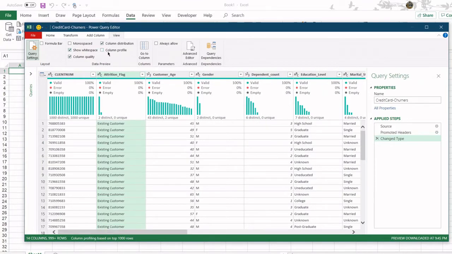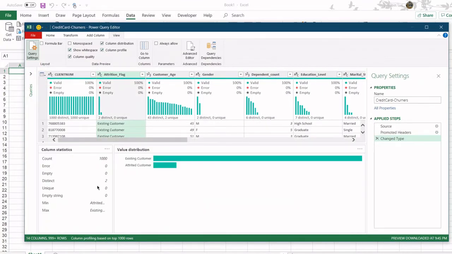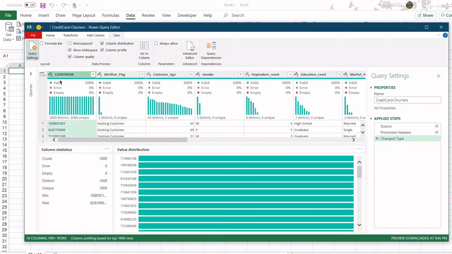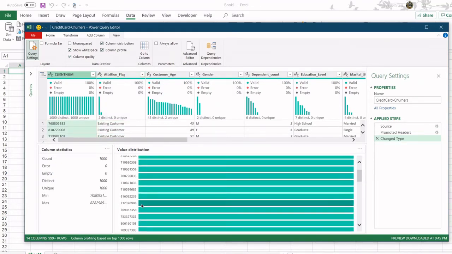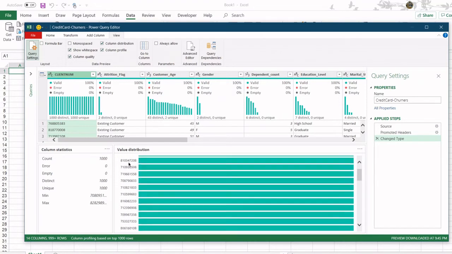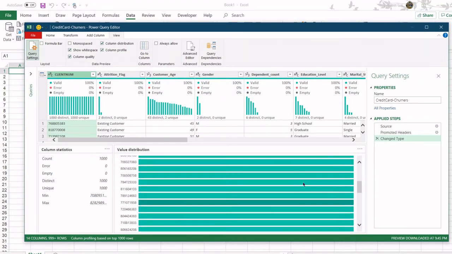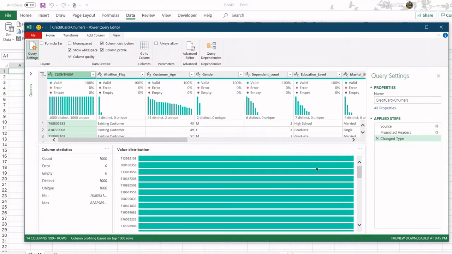You can also click on this column profile to see what are the unique values here. So let me click back at client number column. So you can see each of the client number, there has only one frequency, one count, one client with one unique number.